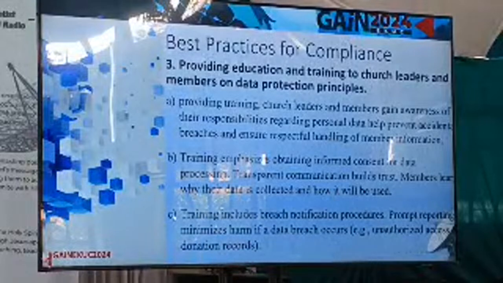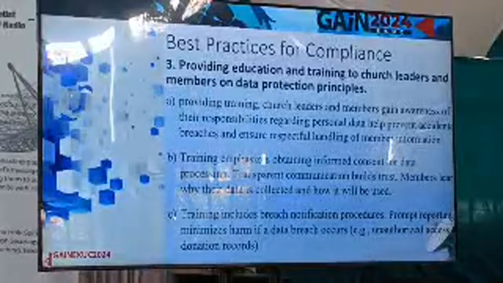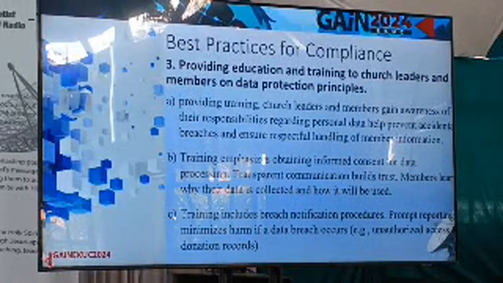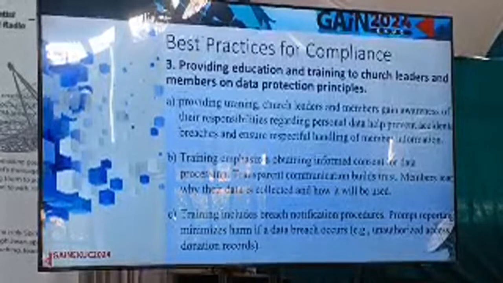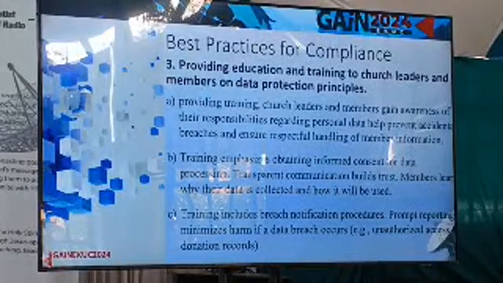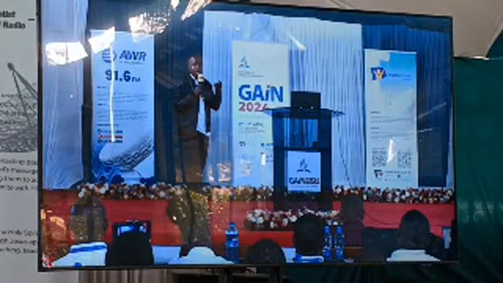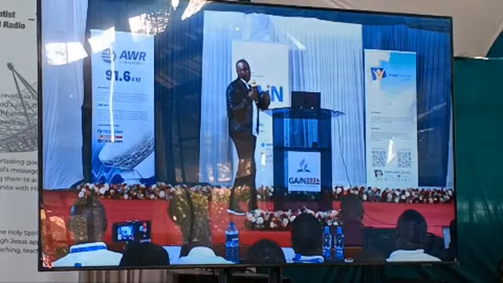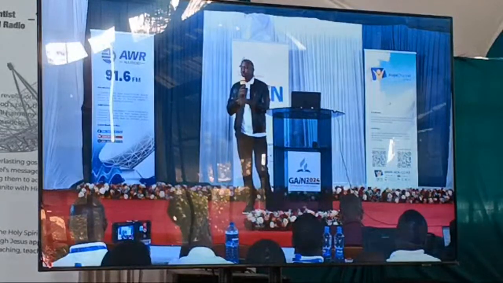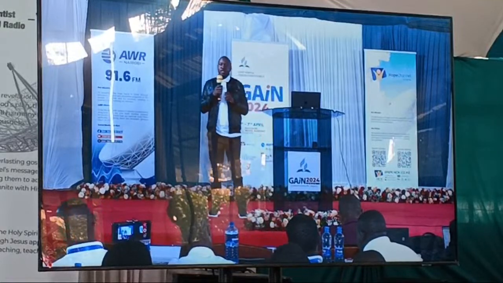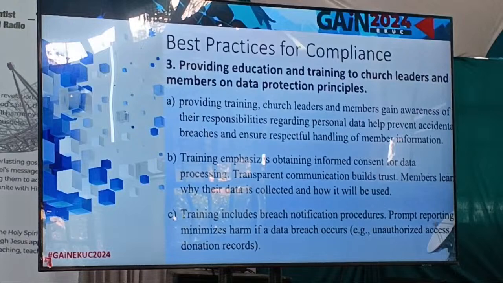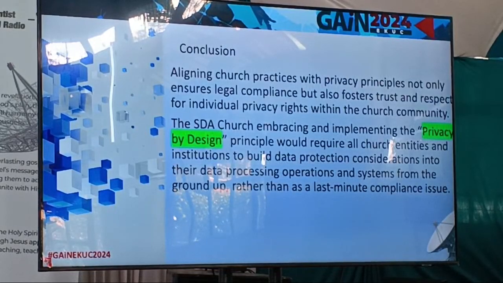So the other thing that training does is it includes the issue of breach notification, which most organizations tend to hide or shy away from. Mostly when a company is hacked, or let's say their data has been leaked, they try to hide it. Last year we had an issue with Naivas. Naivas was hacked and all their customer data was downloaded. Somebody uploaded it. The same happened to Kenya Airways. Somebody uploaded the whole information. You could see passwords, you could see passenger manifests on the flights and everything there. So there are ways to deal with that legally, but anytime there is a data breach, you are supposed to promptly report to the authorities and cooperate so that this can be resolved here.